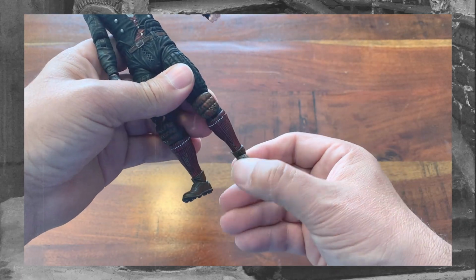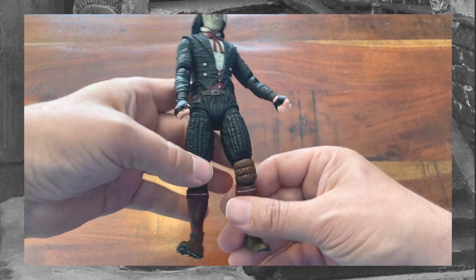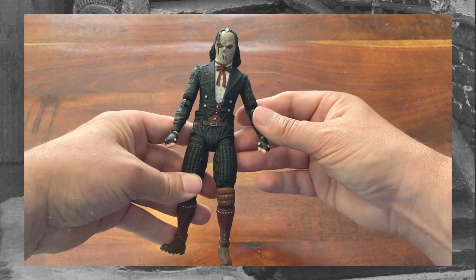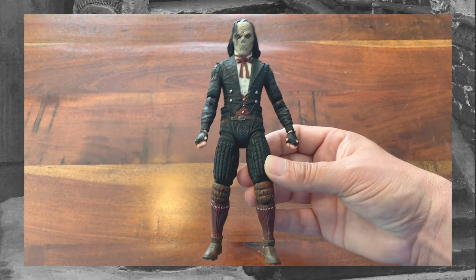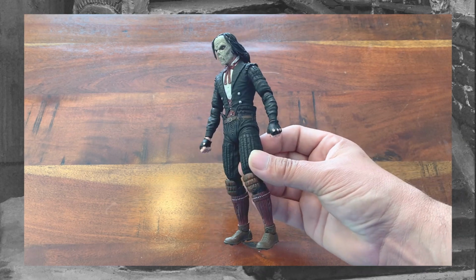And he does have a little ankle rocker and a swivel, but it is tight. Be careful with NECA figures. He also has a rotation and swivel at the wrist, pretty much like any other figure. Even though Casey doesn't have anything crazy in the way of articulation, you can still get him into some pretty good poses. And to help with those poses, we have some pretty cool accessories, so let's take a closer look at those.